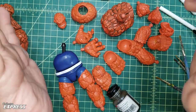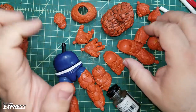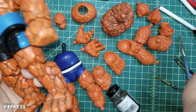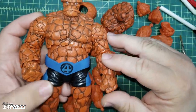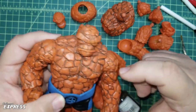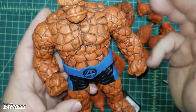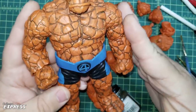We're going to focus on applying the blackwash in this video. The blackwash is one of the things that can bring out a lot of good detail. I basically want to make these look like the Walgreens version of the Thing. I worked on one during a live stream before and it turned out great - stripped all the highlights off and applied the wash. We'll go through that process now.